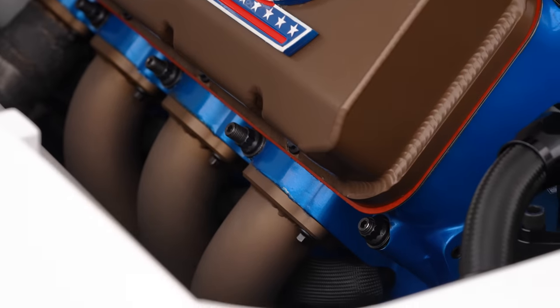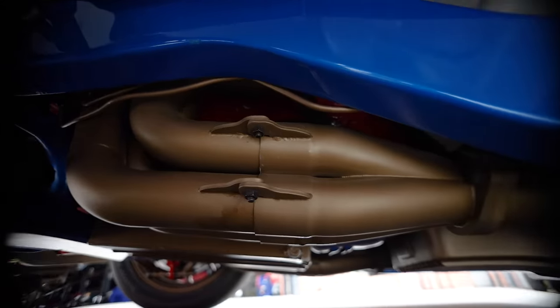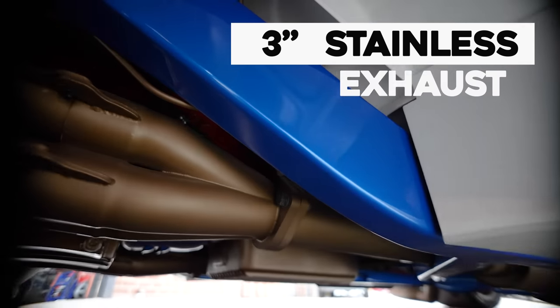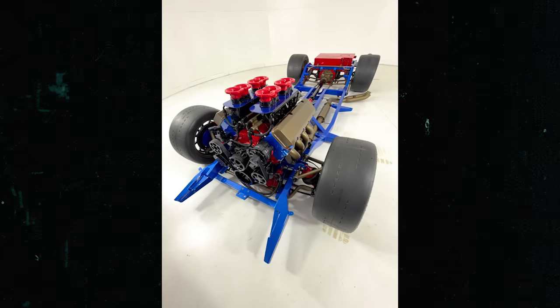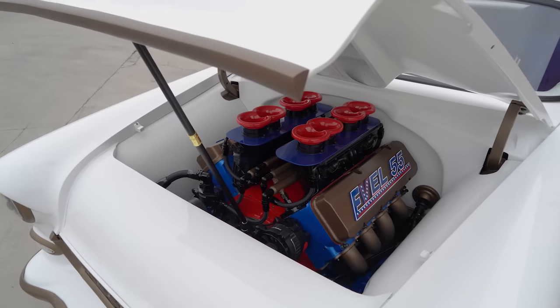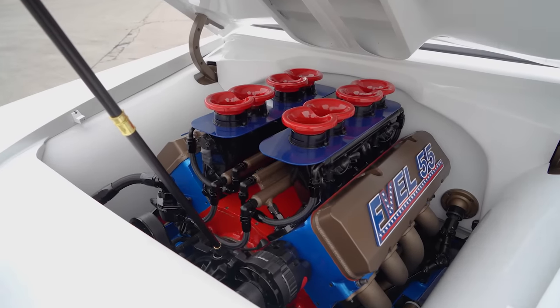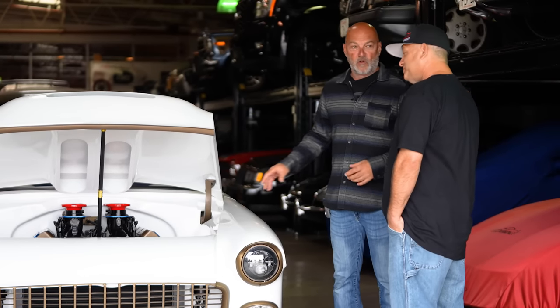How big are the headers? Two and a quarter inches, going to three inches for exhaust — we have three-inch stainless from front to back. We designed the entire exhaust system with a Portland-style muffler setup; they're really small mufflers so it airs out pretty well. We opted for no air filters, and the injection system gives it a little more of a throaty sound.